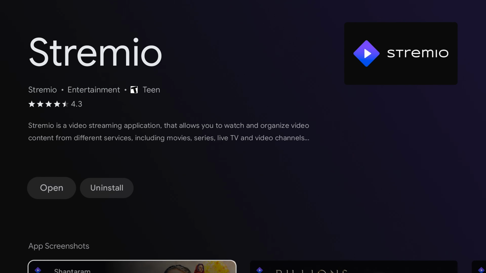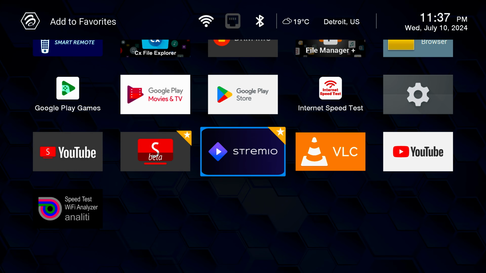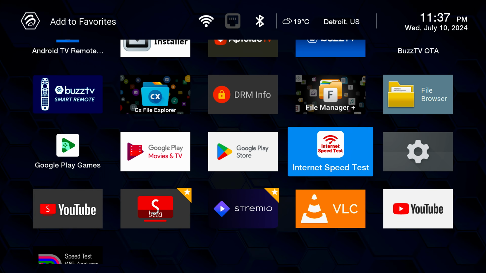So here I'm going to set it up. And generally, I want Smart Tube. Put that in the favorites. I'll try Streamio. Absolutely. Put my speed test in there.